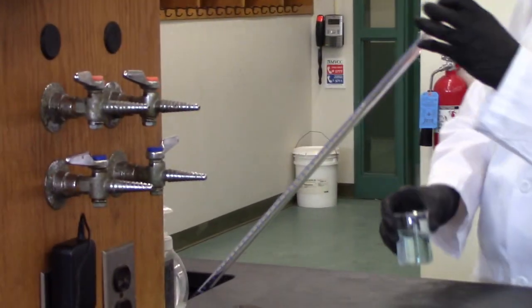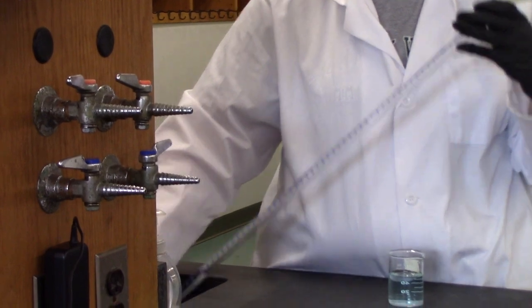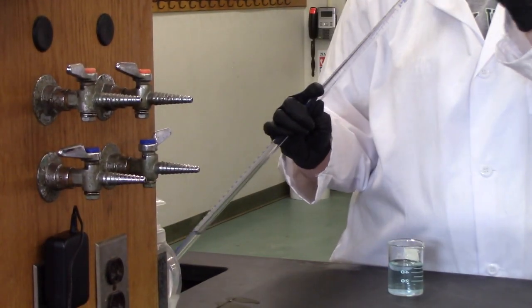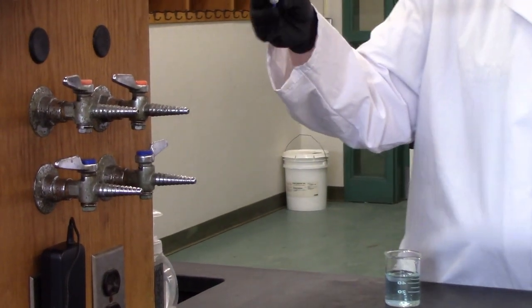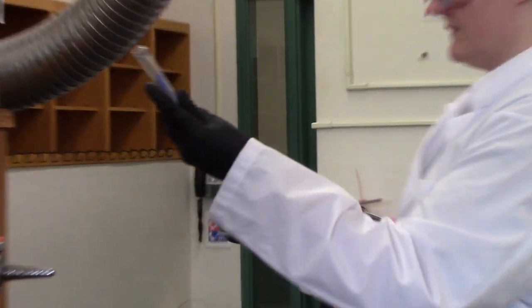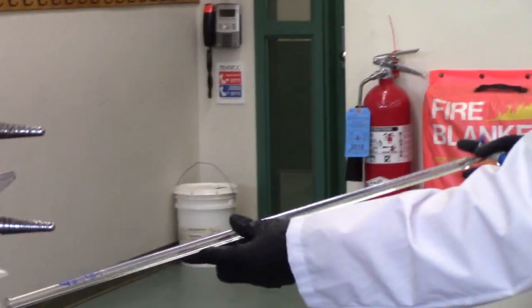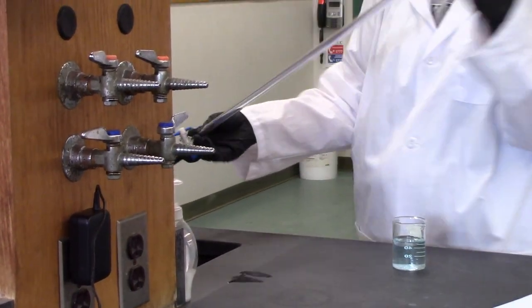All right. You don't have to fill the entire buret to rinse. I let a little bit drain out, okay? And then what I'm going to do is take my funnel out, and you can turn it and let it leak out. You can even put this end into the sink and turn it and let it drain out that way, okay?